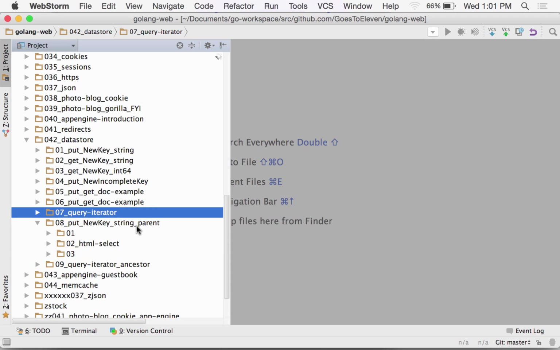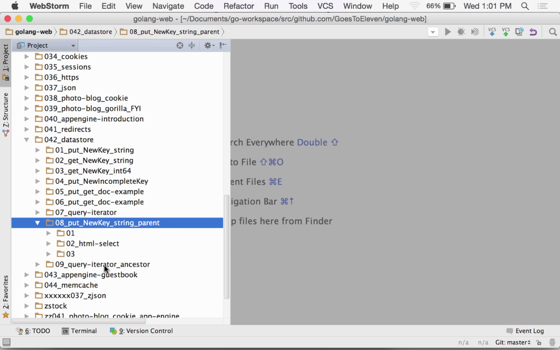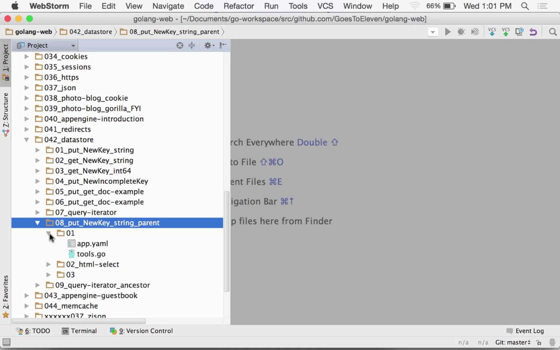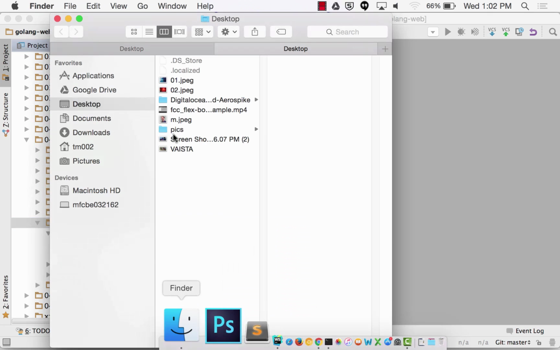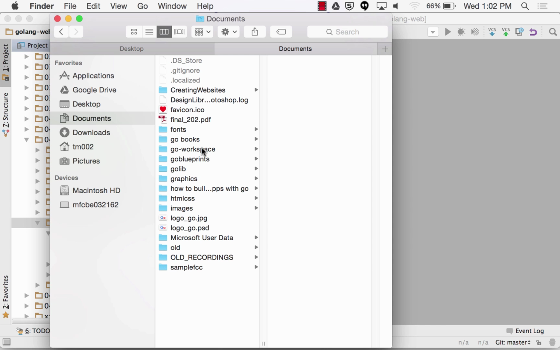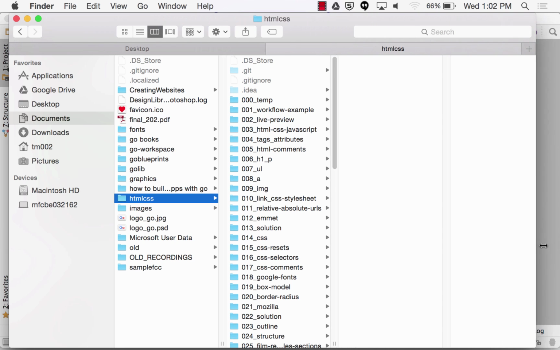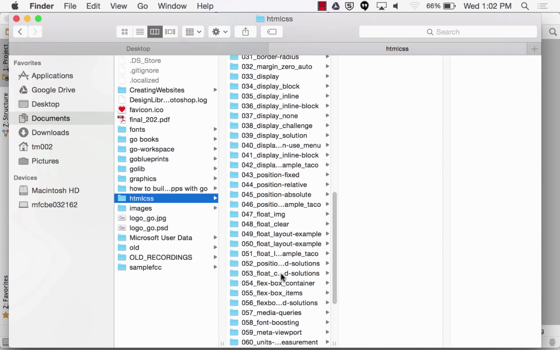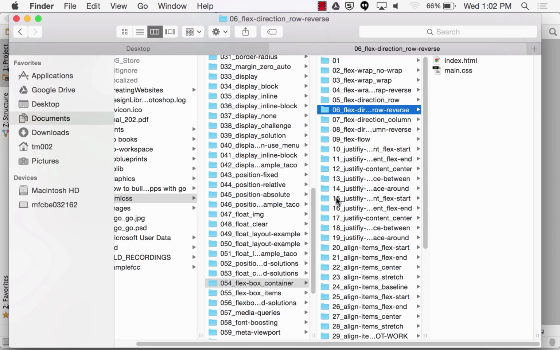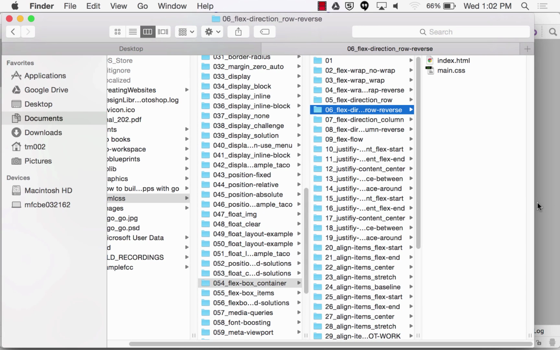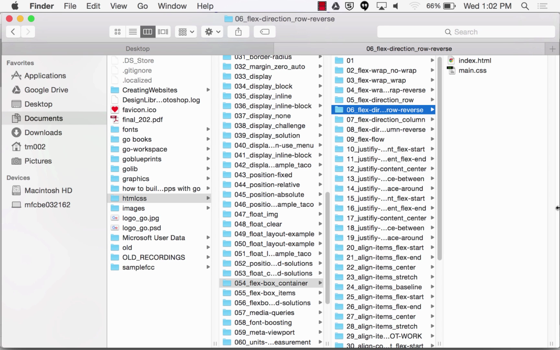And then we have this deal where we could do parents. Okay, so yeah, the parents have got implications. If you have something that has a parent key, it's basically a key that has another key as its parent, and that can go back as many levels as you wish. If you have a parent key, it will be strongly consistent, but you are limited to 1 write per second. I don't remember exactly, but yes, 1 write per second, and it is strongly consistent.